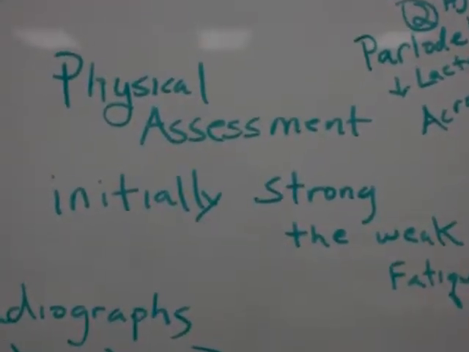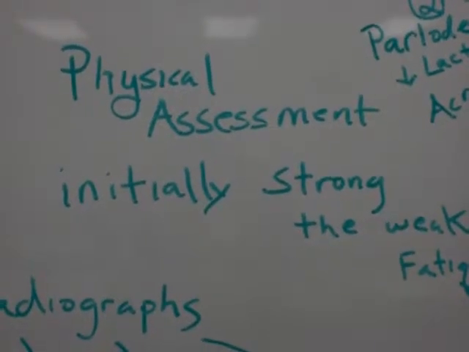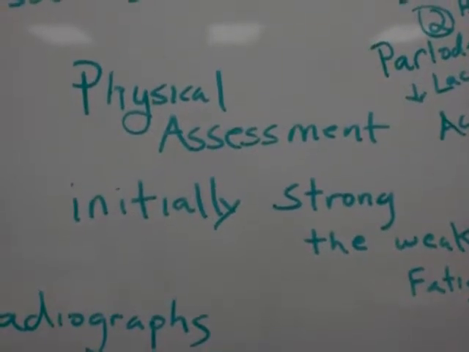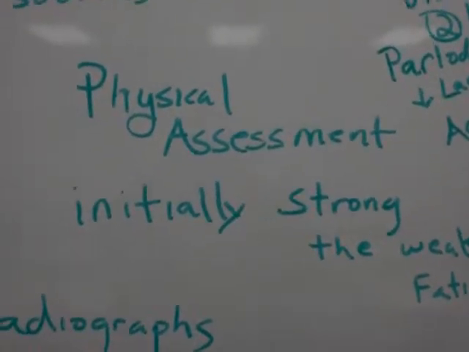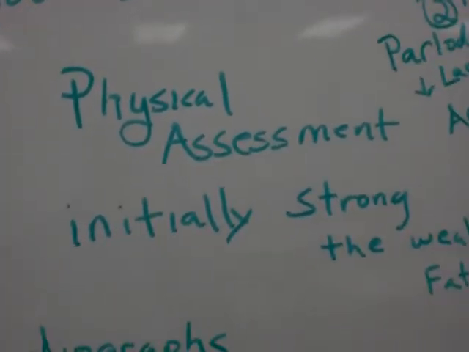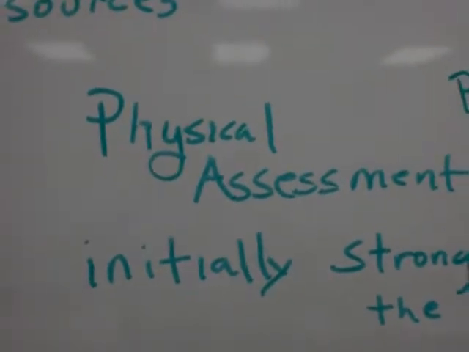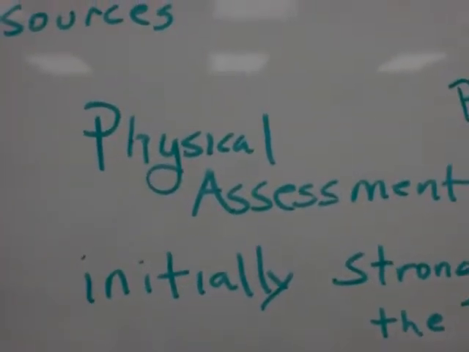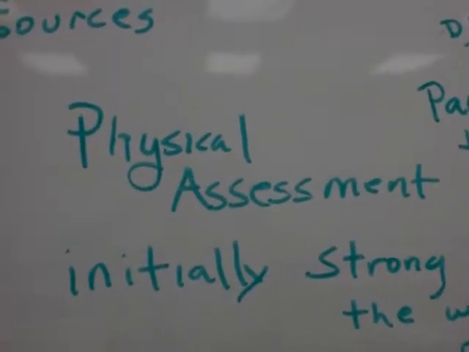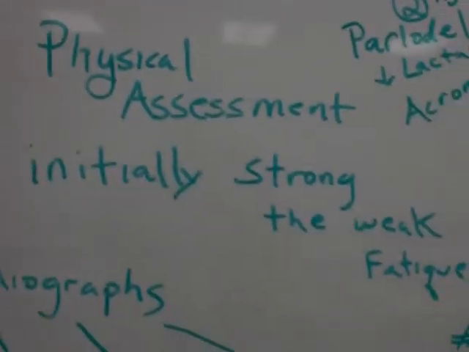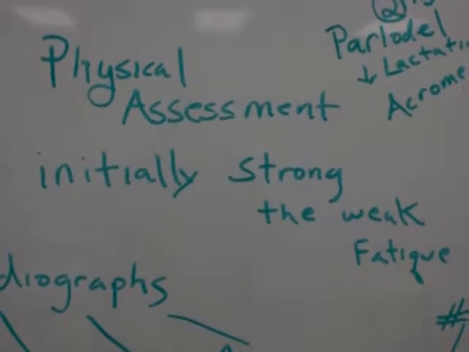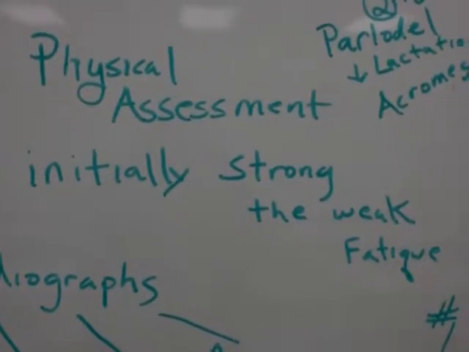Our two major diseases with hyperpituitarism will be acromegaly in the adult — 'A for adults' if you will — and then gigantism for the child. In gigantism, if hyperpituitarism arrived when they were young, onset young or in the early teens, they're going to be very tall. We're talking eight feet tall, so that's not going to be very difficult to notice from a physical assessment point of view.